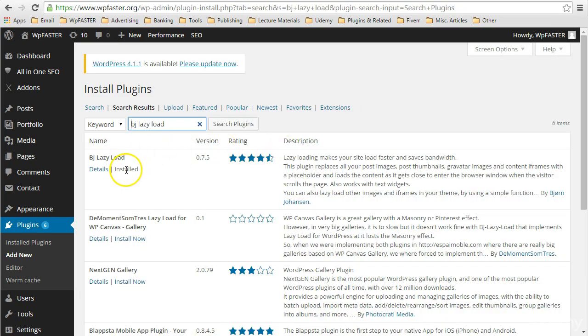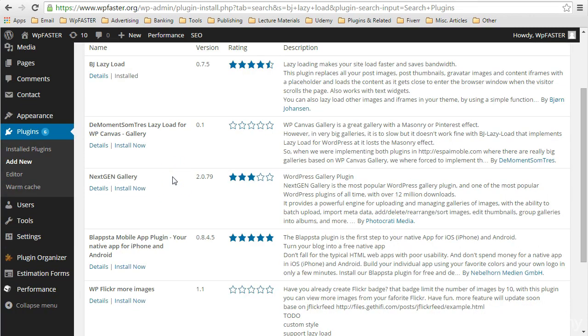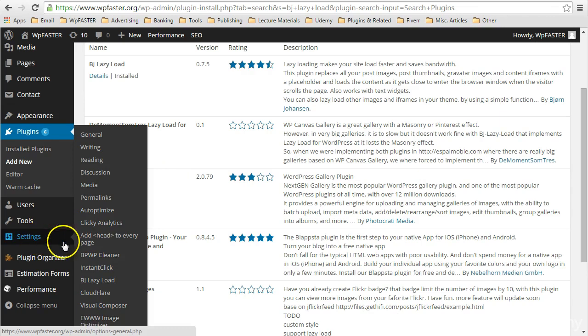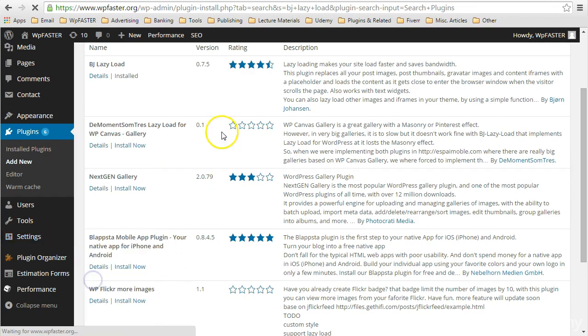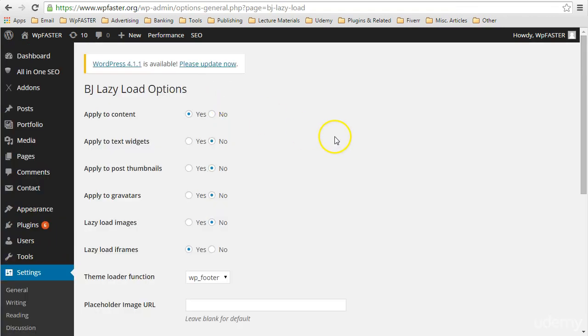And there it is. And again, we have this installed. If we did not, the install-now anchor text would be there. So where is this? Well, it's where everything else pretty much is, over in your Settings tab. Now, configuration here, again, you are going to want to dial this in relative to your needs.